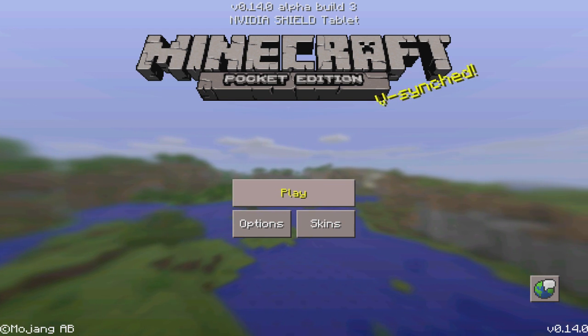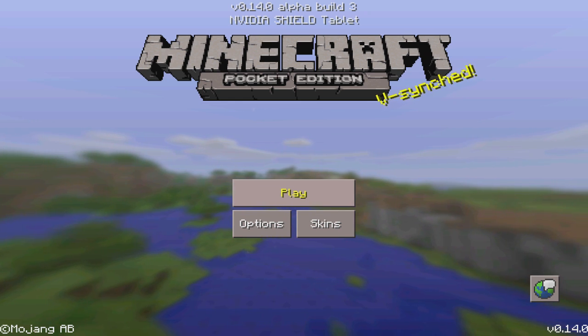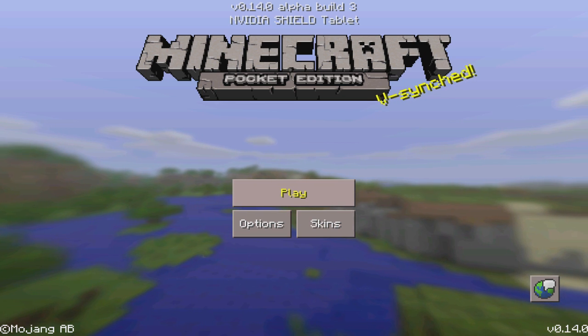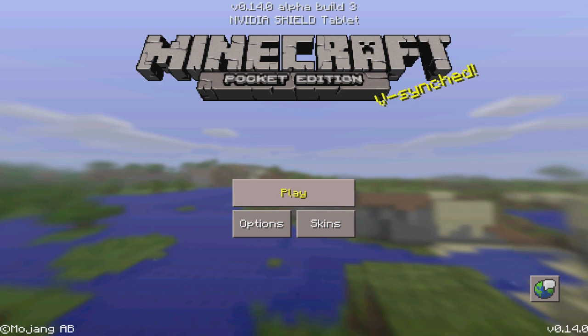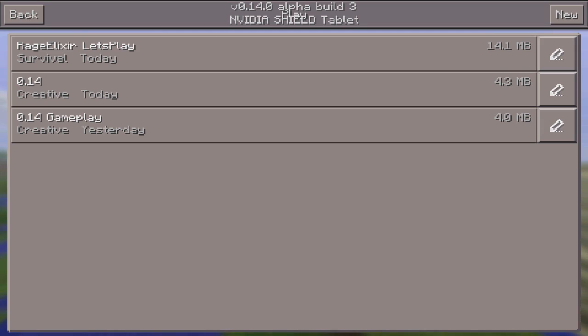Today, I'm going to show you guys the servers that work for MCPE 0.14.0 build 3. This is for the LBSG server. So let's go ahead and test it out. There are only two different types of servers that work right now from LBSG. So let's go ahead and test it out.